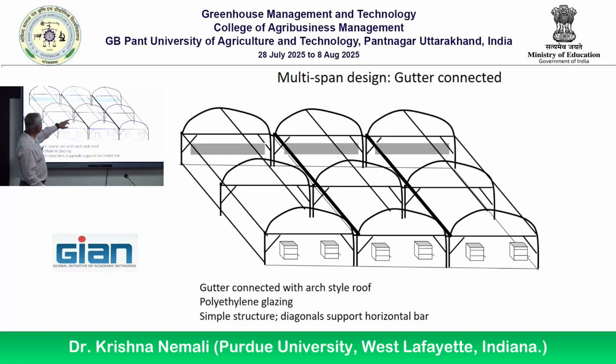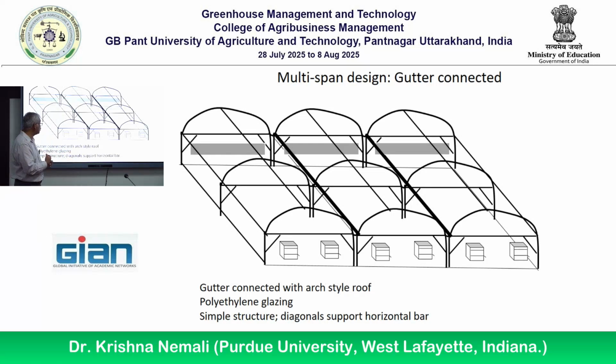And in this case, you can have a ridge ventilation. Ridge ventilation on both sides, which will look like a butterfly opening. Okay? Or it can be just one side. What you saw probably was a one-sided one, but they were kind of alternating on both sides. Okay? And that may be called a sawtooth or a polyhouse, whatever you call it. But this is the basic design. It's a basic design. Okay, gutter connected greenhouse.